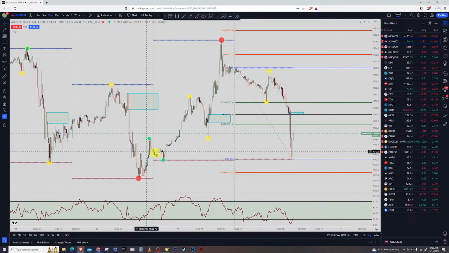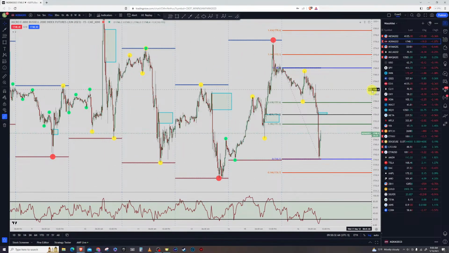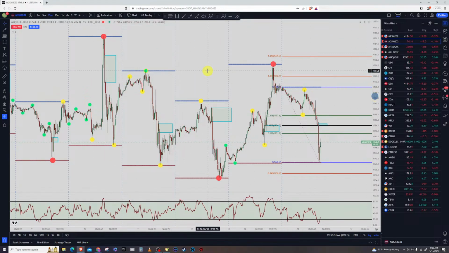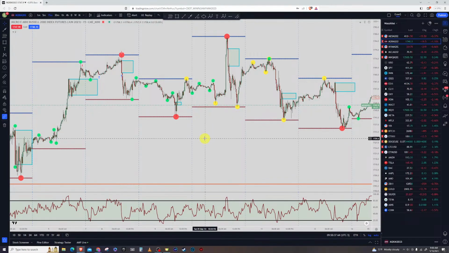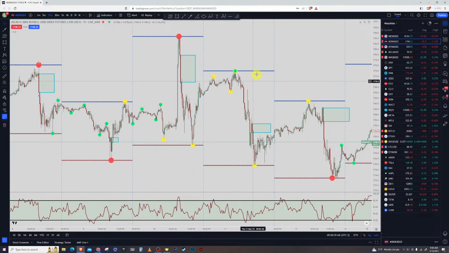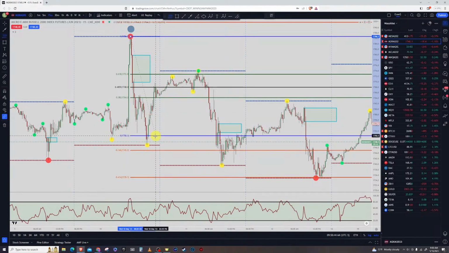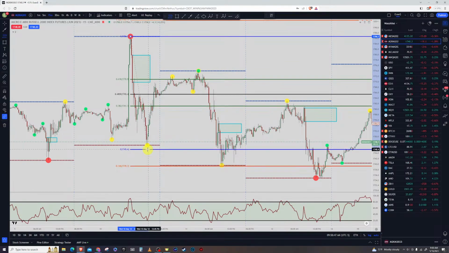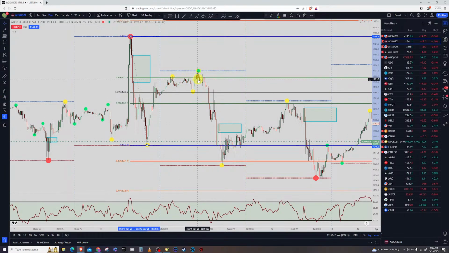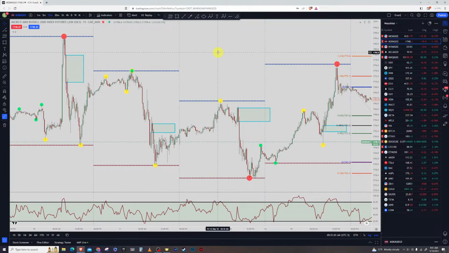It looks great. Problem is figuring out when you're going to get the measured move, when is it going to hit, and which way is it going to go? Because after the fact, it's super easy to see. I mean, look at all this stuff. Oh, if I just took it from that high to that low right there, price came back up to 61.8, and then look at that, hit right down there, perfect. Look at all that money you would have made if you had got in right here, all the way down there, right?